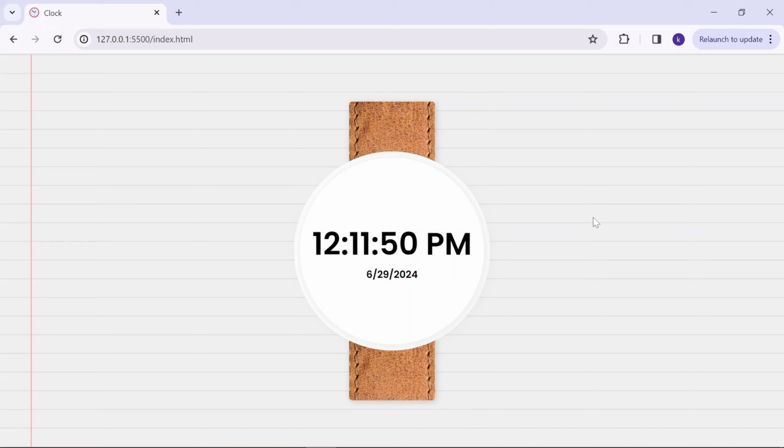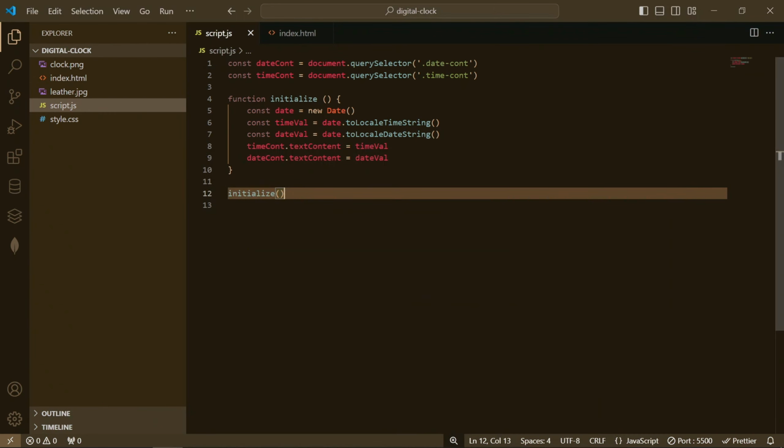And there is one short problem here. I have to refresh in order to get the latest data, which is not a good practice. A clock should work automatically and give us the latest time by itself. Basically, the initialize function runs once, either when the user visits the page for the first time or when they refresh the page. I have to find a way to run our initialize function every second so that our clock gets updated and gives us the latest time. And doing that is much simpler than you had expected.